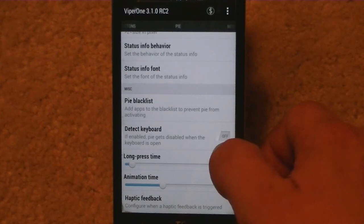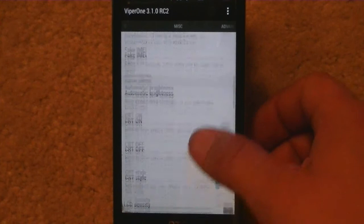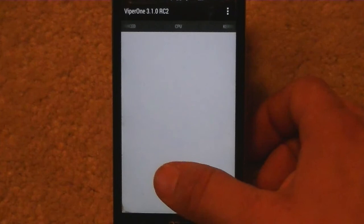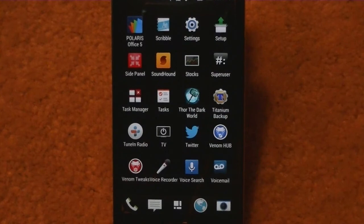You've got Miscellaneous options, power menu items, fake IMEI, CRT options, flash duration, button timeout. The ability to customize your phone is insane. Here's where you can get into some of your CPU governing and even the kernel options. Viper Tweaks seems like it is fairly endless with as much as you can do on there.